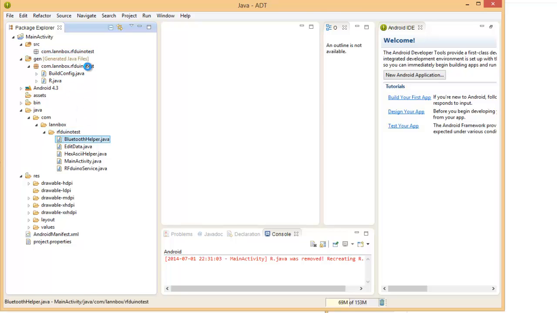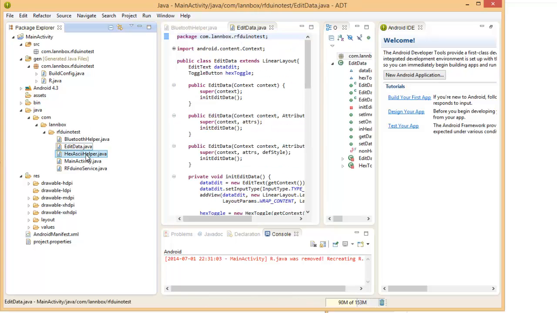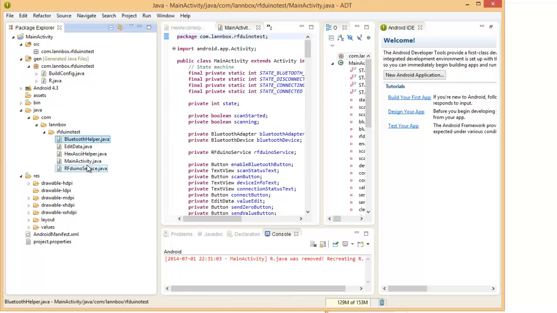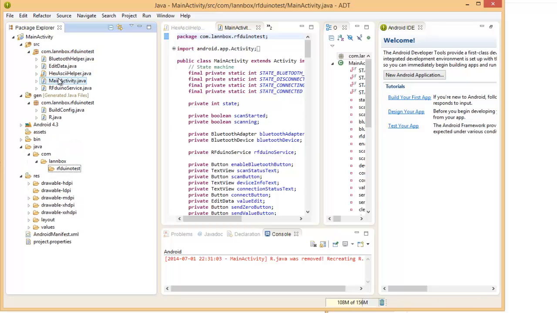And you see the name is very important because we have here the package name in the Java files. So if we want to use those Java files in the correct order, we have to use the same name. So just put them in there. And you see we have already all Java files we need here. Now just kill off Java, which is not needed here anymore.